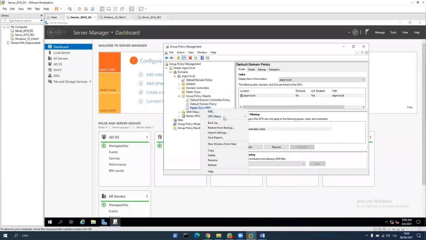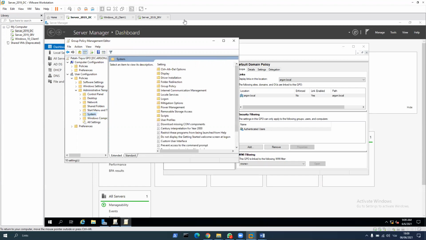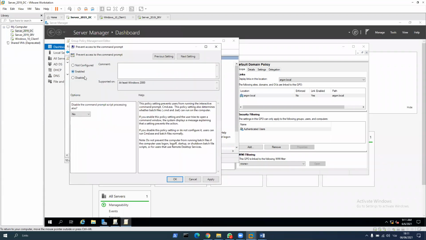Now let's edit. We go to Policies, Administrative Templates, and System. We want to deny access to the command prompt for Petach Tikva users, so let's click on Prevent access to the command prompt and enable it.